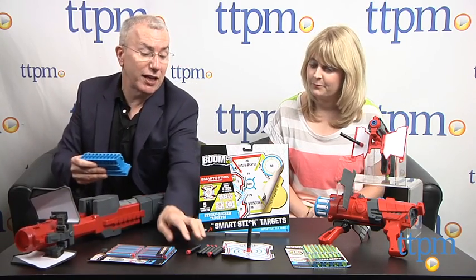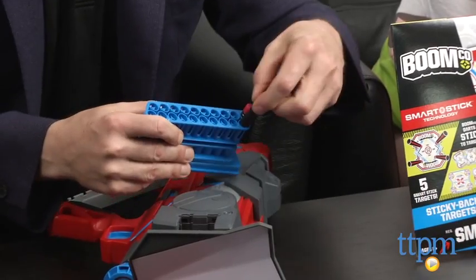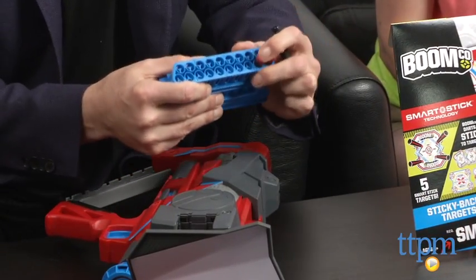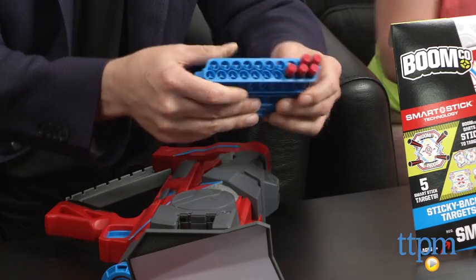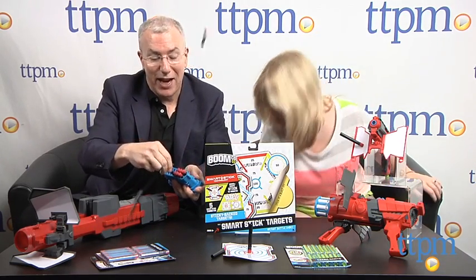The other thing that we like about these is it's really easy to load. You just simply push it in there. There's no jamming. These fly very far, and they fly very well. We were really impressed by how straight they flew and how easy they were to aim. So I think with this middle-sized one, I got about 40. And you can also throw them at people, too, in case you don't have a blaster or you're trying to make it easier to pick up.